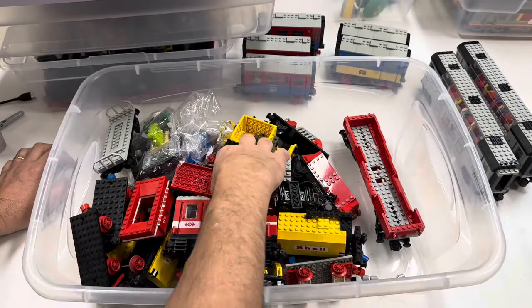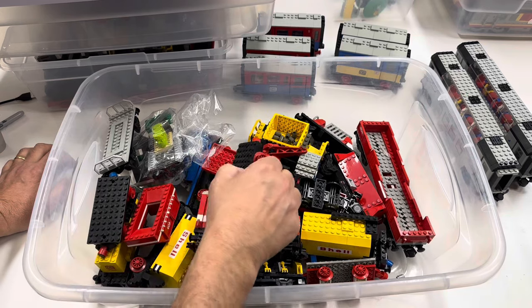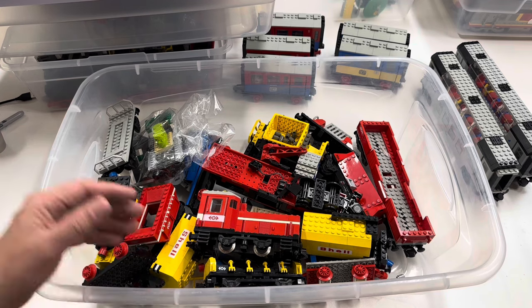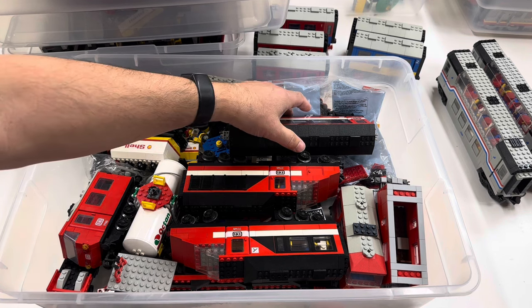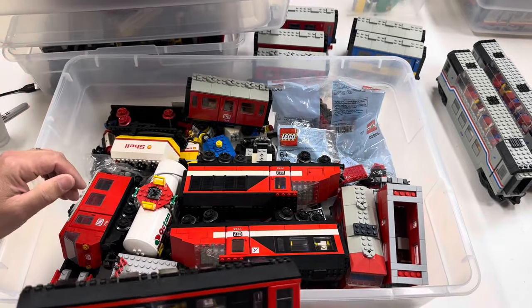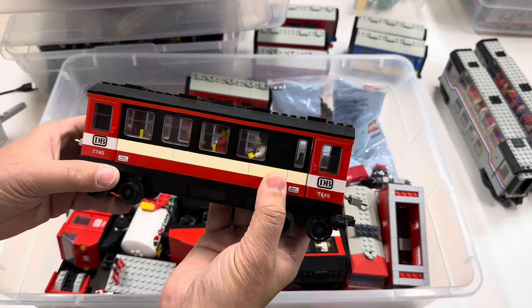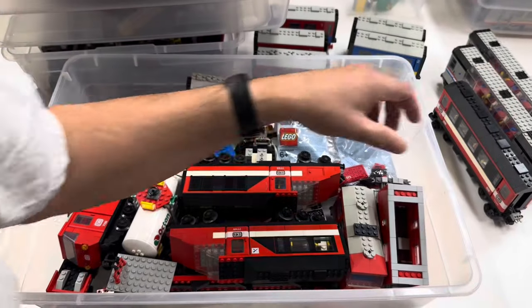That piece doesn't go to the club car. I'm not going to worry about the freight trains right now. Most of my stuff — what happens is over time, I do videos with the trains and then put them back in the box. As you saw with the Crocodile, most aren't as bad about breaking easily, but things have broken. Maybe I didn't store these correctly. We're going to take this one out — this is the 7745, which has been one of my favorite train sets for years.